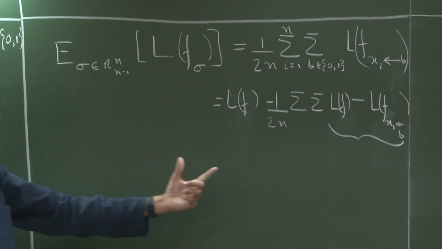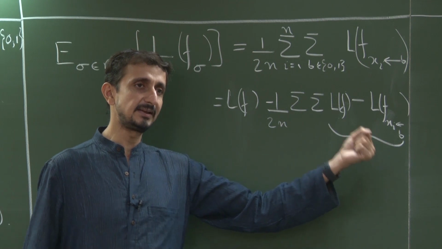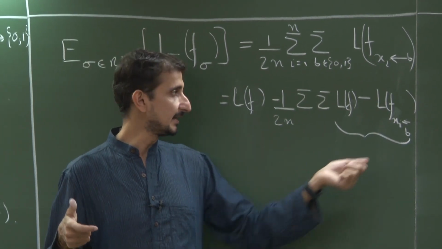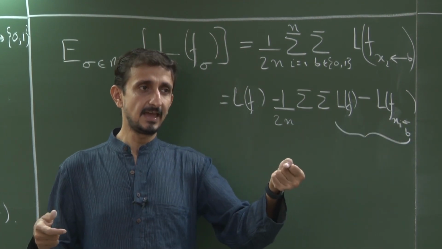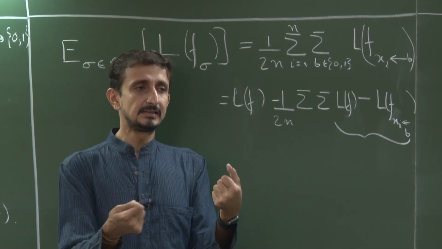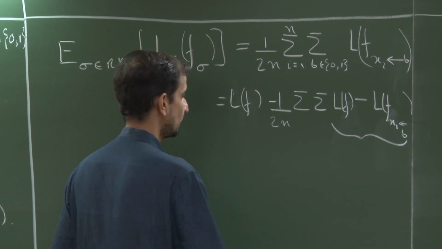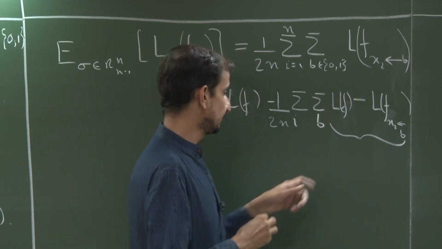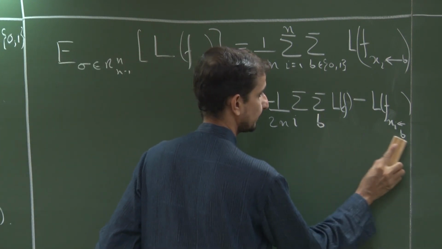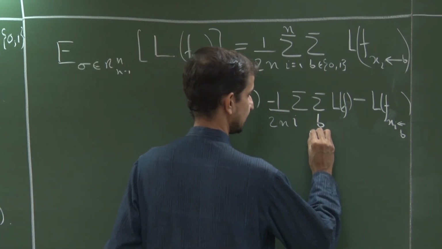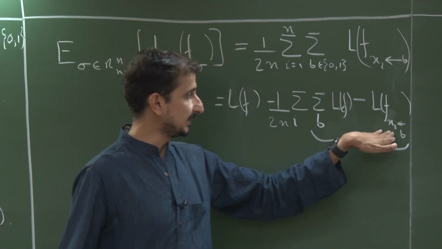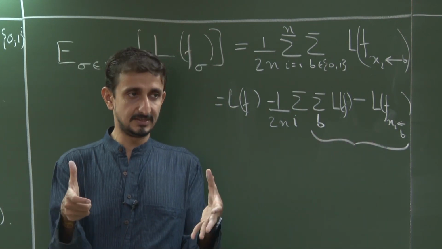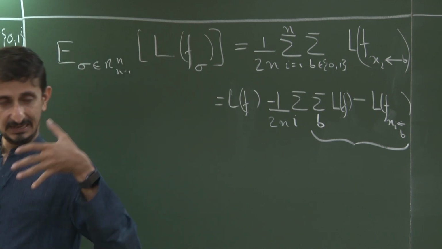Now, what we want to estimate is the value of this quantity. Let us try to understand what this means. If I take the formula for f, and if I take some variable xi and give it some value b, then what I would like to estimate is this entire quantity, over b. So, if I take a variable xi and set it to some value b, how much is the decrease in the formula size?